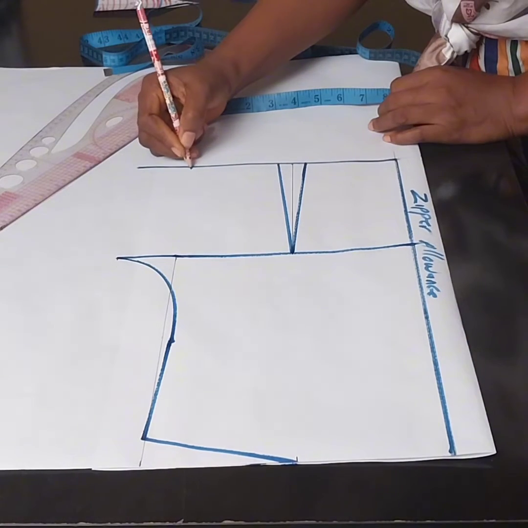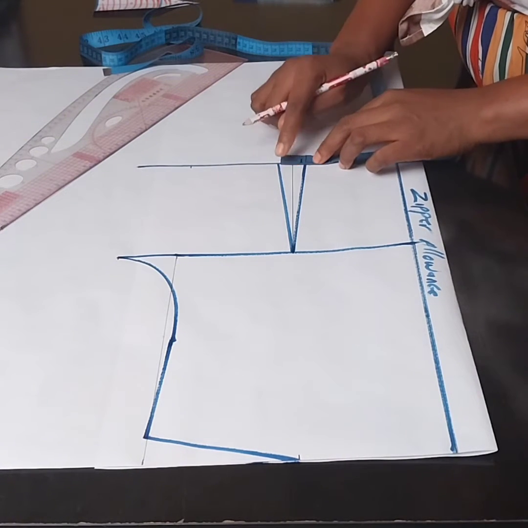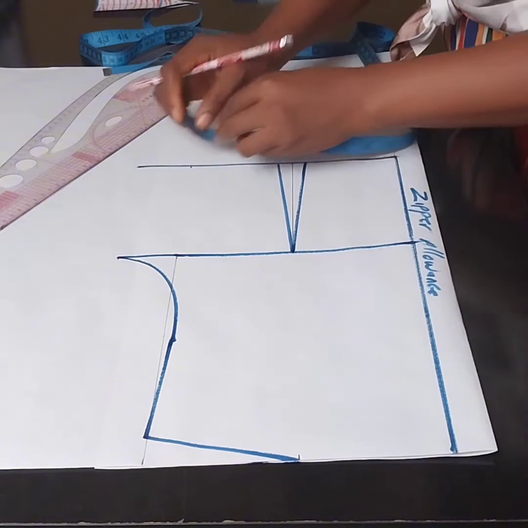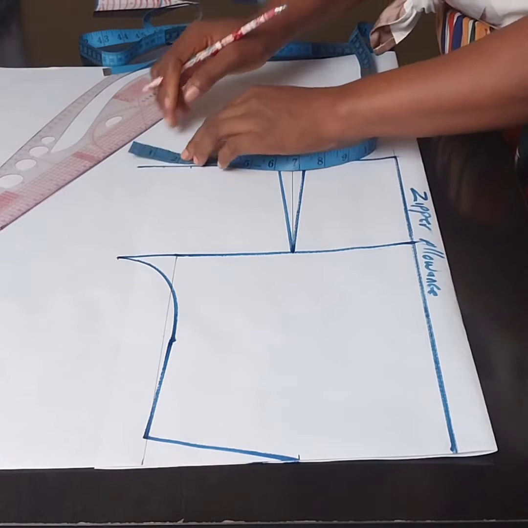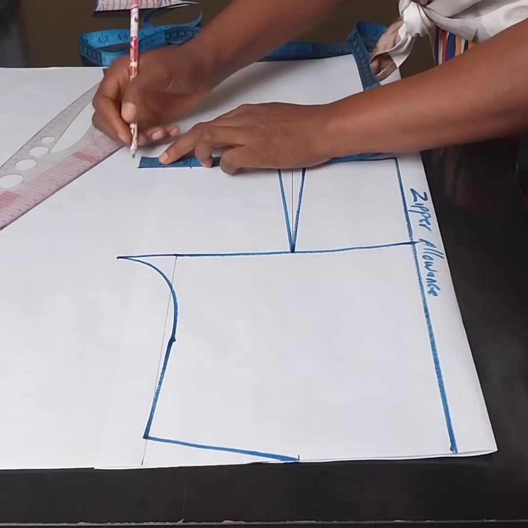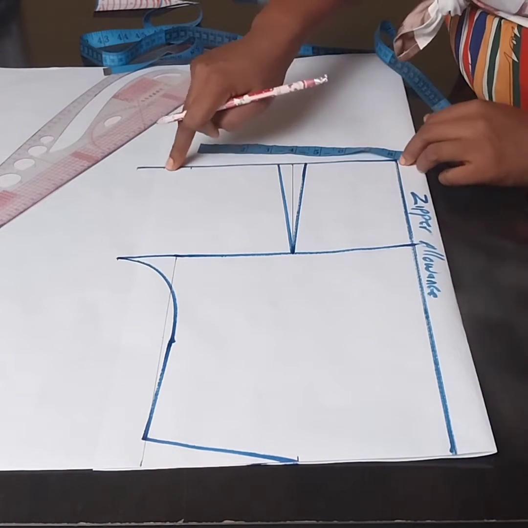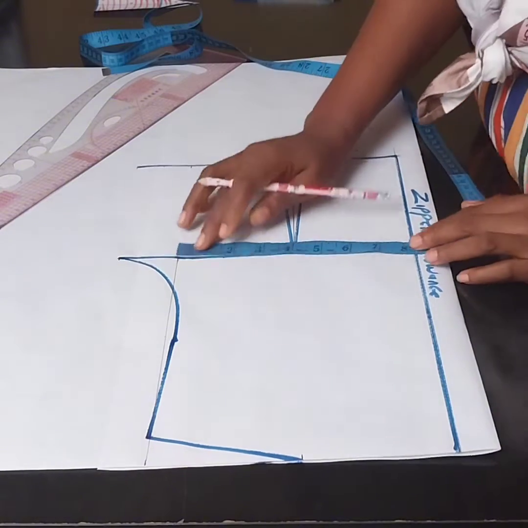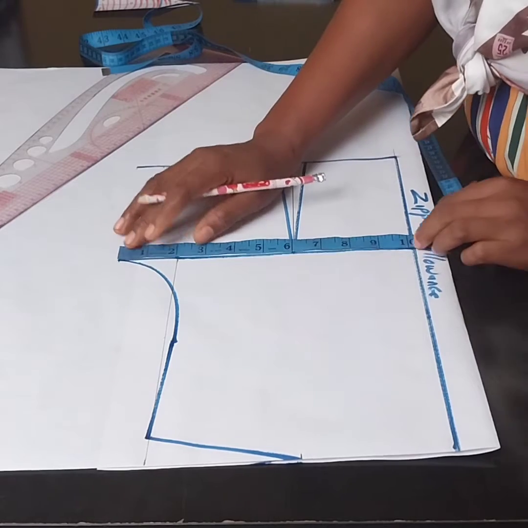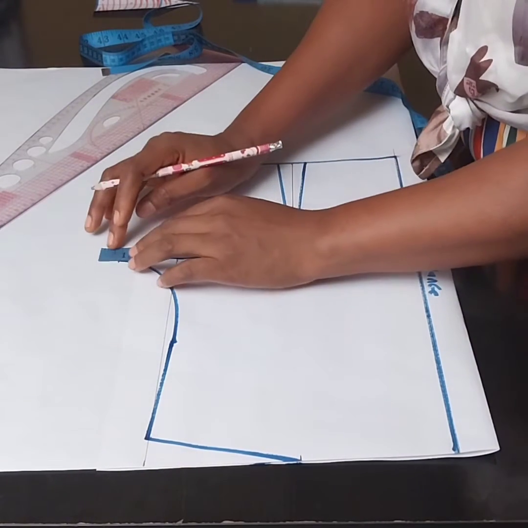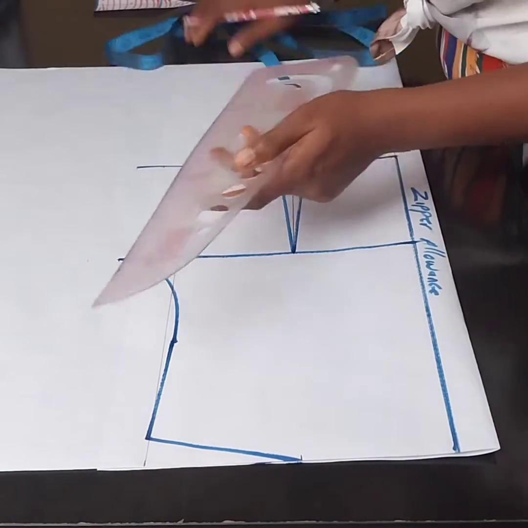This way I marked my waist measurement. So I'm going to replace this 1 inch for that at the side, so I don't have shortage after I cut out my fabric. So I replace the 1 inch. And then I'm going to add 1 inch allowance. So this is my waist measurement plus the 1 inch dart replacement and 1 inch for allowance. Then I'll come to my chest line and enter my bust measurement, and then I'll add 1 inch allowance. I already have my bust measurement, so I'll add 1 inch for allowance. And I'm going to draw a straight line.